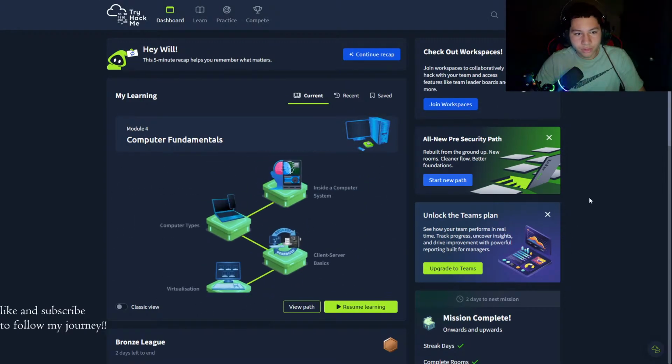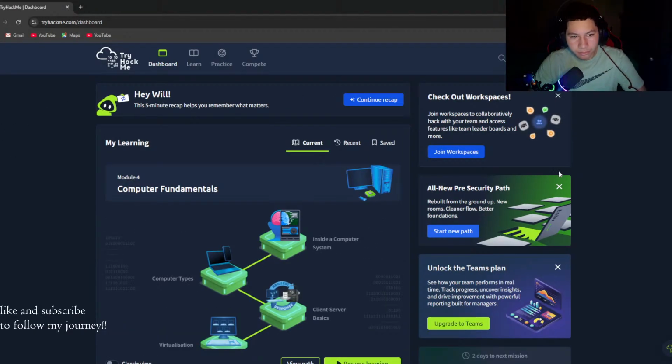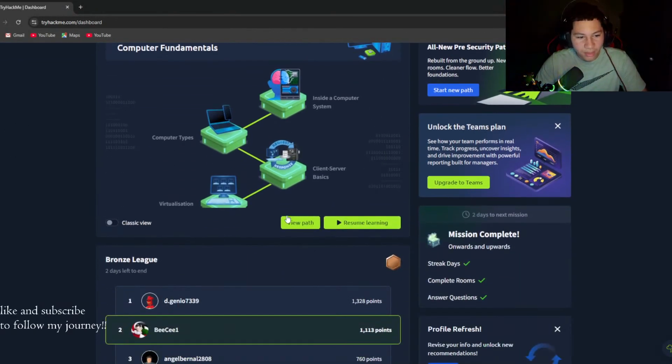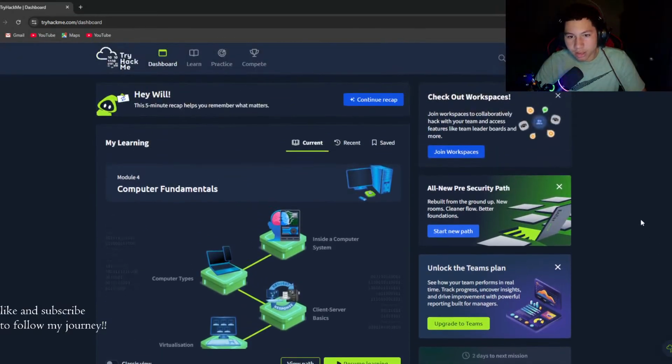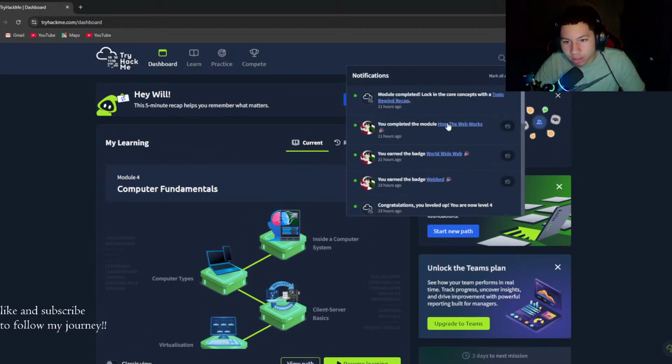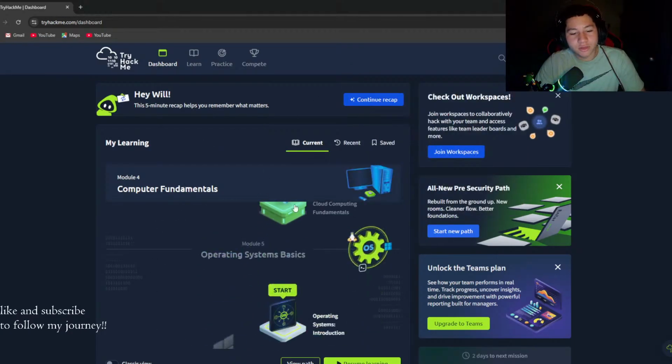Computer fundamentals. Where's my computer fundamentals? Did I get it? Let's try this.